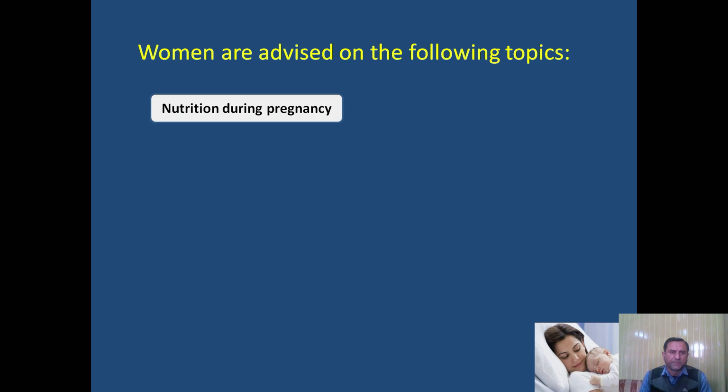And then she can consume a good amount of green leafy vegetables. She should consume milk, and take a lot of water during this pregnancy. Then she should avoid, because in our society we have certain myths and misconceptions that this food should be avoided, this food should not be given. Usually, most food she can take, except they say it is ideal to avoid spicy foods in the later half of pregnancy. But generally, she should take a balanced diet, keeping in view the increased requirement, she should take extra calories and extra proteins. That's important.